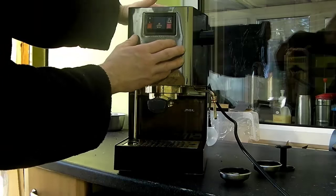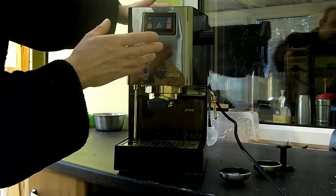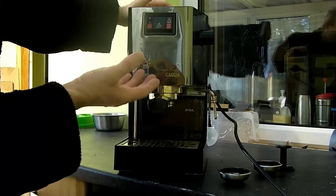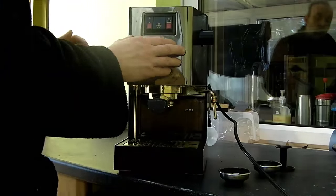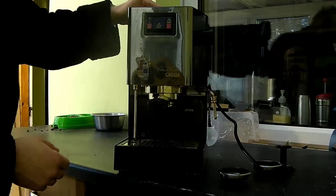Or buy yourself one of the older ones. There are plenty of these about on eBay. People buy them, use them for a few years. Some people get bored with the whole idea and stop messing about with coffee. Some people upgrade to better machines. The point is there are always plenty of these around and about for sale. So you can pick up an excellent second-hand one.